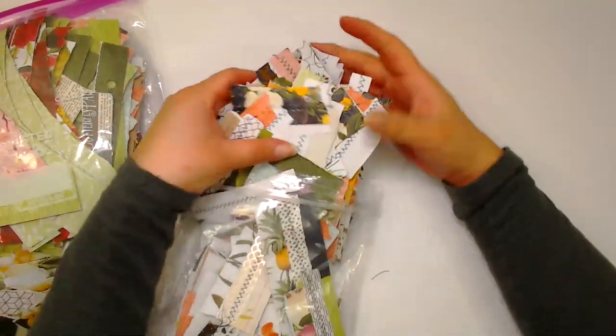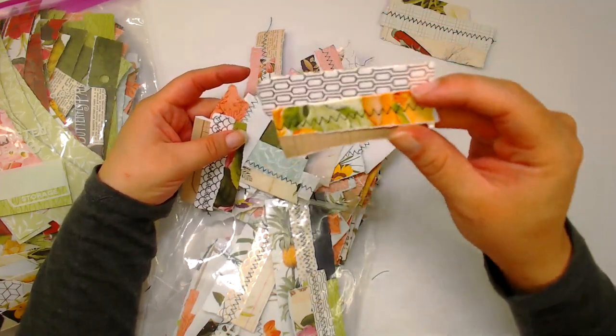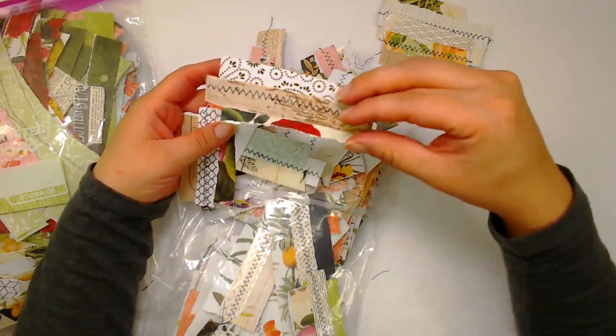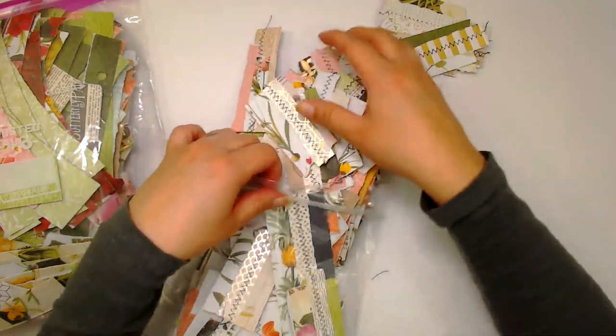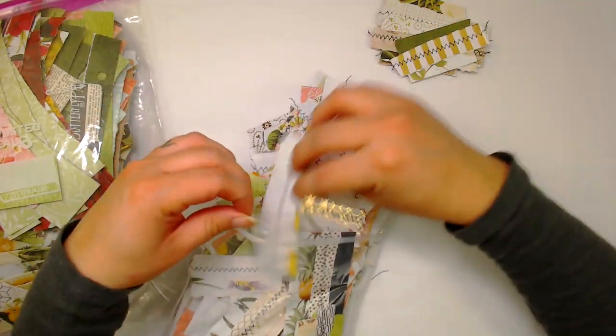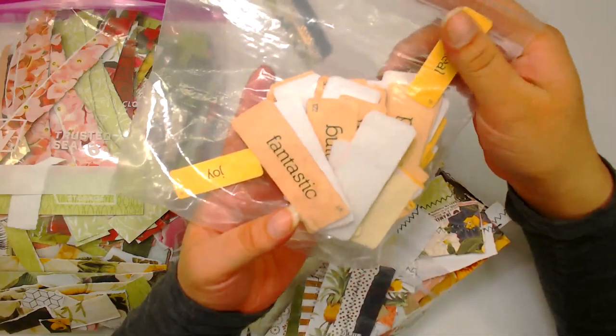So these are all the ones that I made last night. I kind of put them together while I was just watching TV. I just clipped them together and then I just ended up sewing them. It just happened so fast that I wanted to get them done. So I want to do some more. However, today's embellishments, I'm going to have the little words that I wanted to put yesterday.